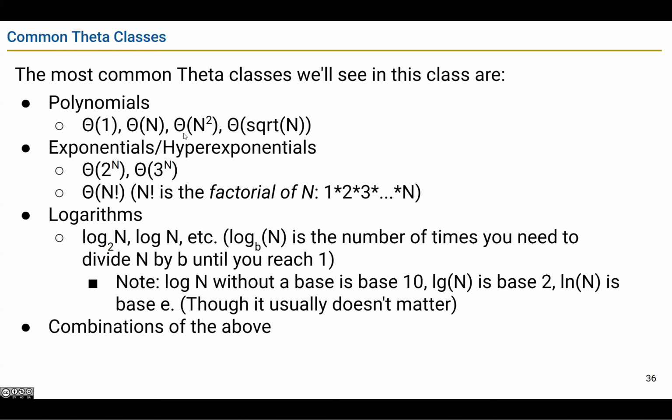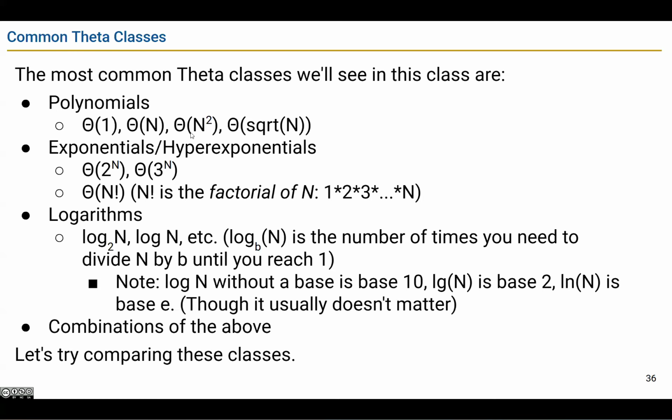We might have some combinations of the above, like n log n, for example. And we will have other things that aren't on this list. For example, the inverse Ackermann of n is going to show up next Wednesday. But these are the ones that you'll really have to deal with and have to do math on. The others are just one-offs that we find randomly.